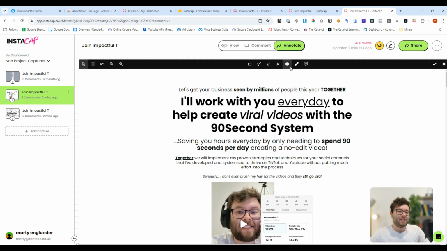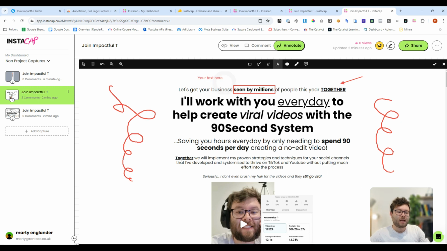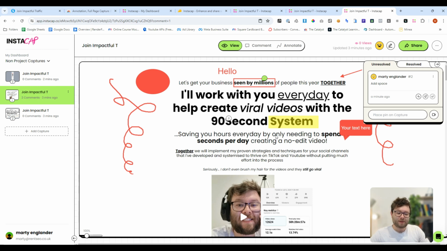We can then do annotation on the page. So if we wanted to wrap things in a square, we can do that, or we can just scribble anywhere on the page like so. We can add an arrow easily. We can add some text if we wanted to, add some circles and move them around. We can even highlight text just like that, and then we can add some speech bubbles if that's what we want to do. You can see how powerful this is starting to seem, because ultimately we can provide pinpoint information with our collaborators to get the job done much faster. When you're done, you'll click the check button, and now there we have it, that's been done.